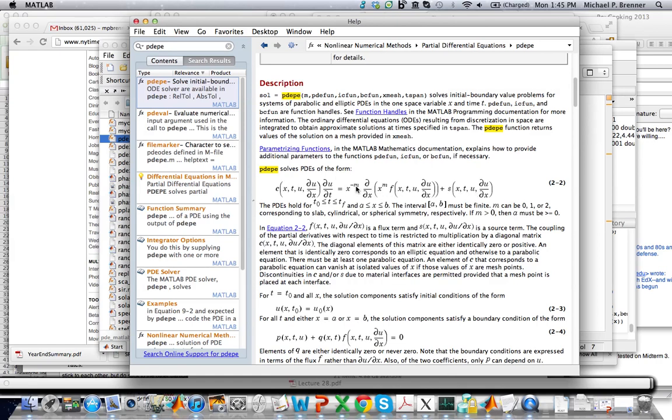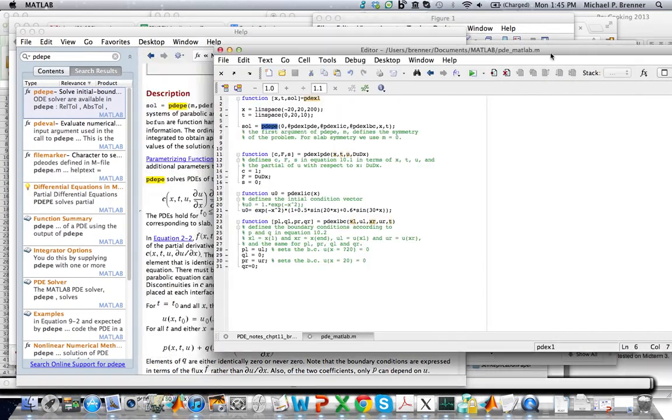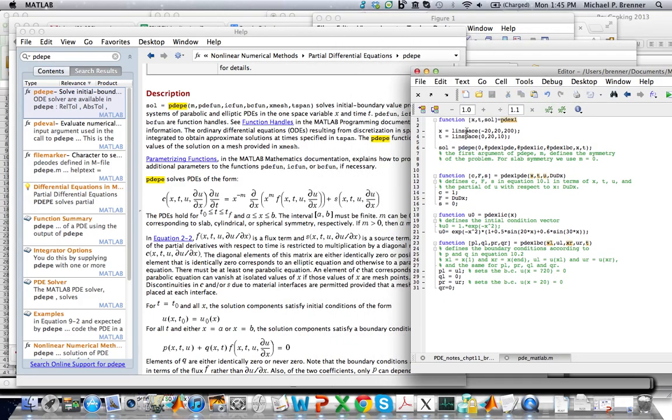Basically, if you look at this, if you set m equal to 0, then this is essentially a conservation law. So this is some constant times du/dt equal to d/dx of a flux plus some source term. If you keep this form in mind and go back to the MATLAB code, you'll start to see what it means. Basically, you define your mesh in x.